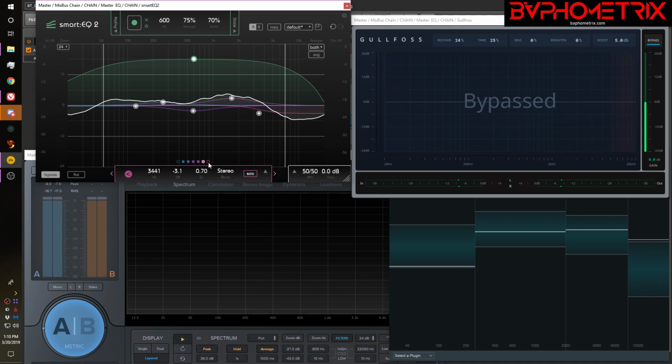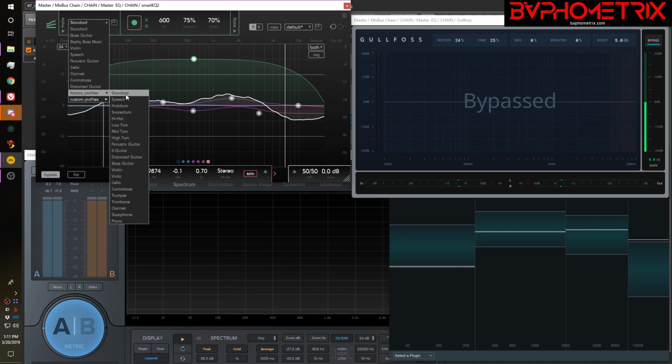And then on the outer ends, there's low pass and high pass filters that you can adjust even more. And that's one of the things I did with this song. So with Smart EQ, my experience is stick with the default, use the standard profile, which is also the default, because they have all these profiles for analog instruments, acoustic instruments. They don't have anything in here for electronic dance music.